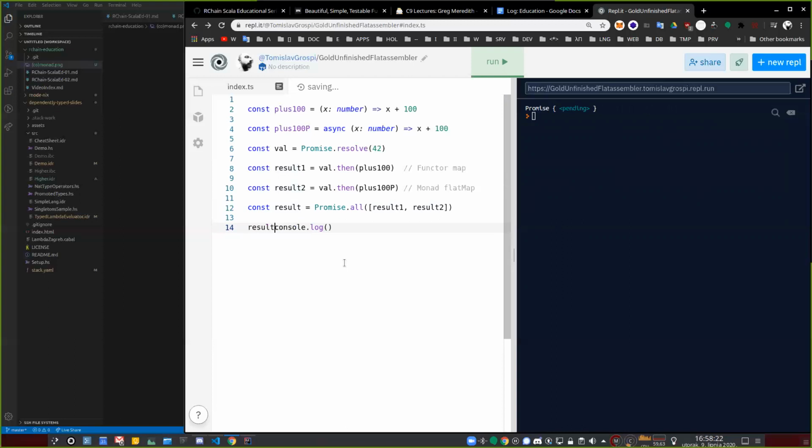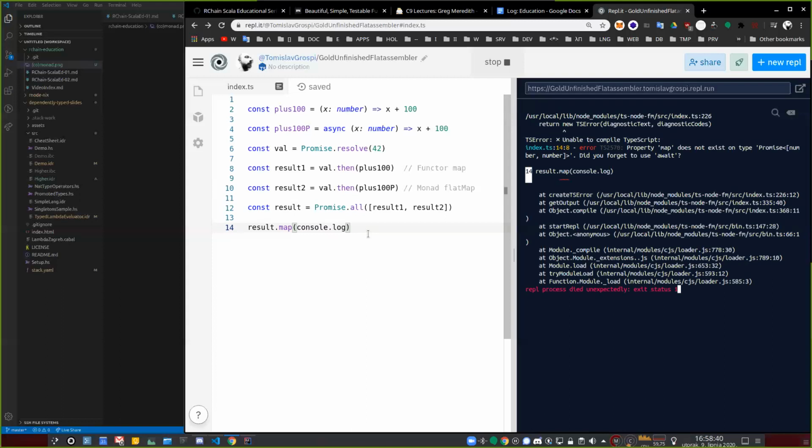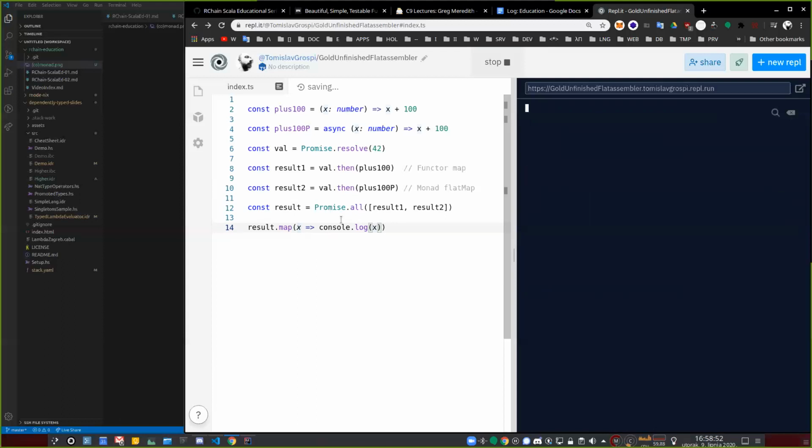So this result is also an array inside the promise. So we need to map over it and display it inside the log. But sometimes, I think that Promise.all is again a promise.